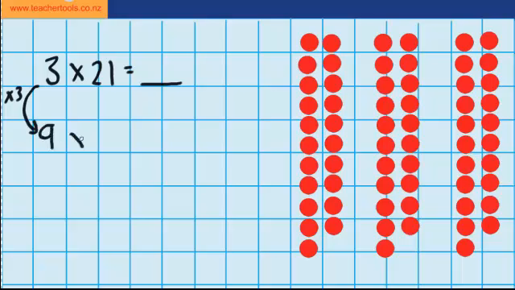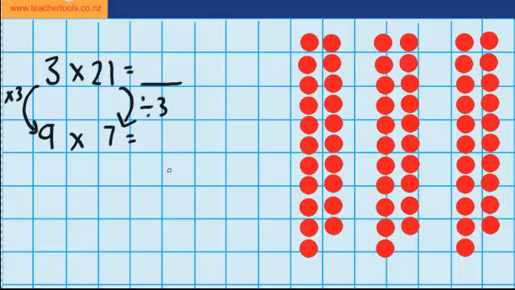Now, since I made that side 3 times bigger, I'm going to have to make this side 3 times smaller. Another word for that is thirding it. And to do that, I'm going to have to divide by 3. 21 divided by 3 is 7. So when we doubled and halved, we times by 2 and then divided by 2, and when we third and treble, we times by 3 and divided by 3.